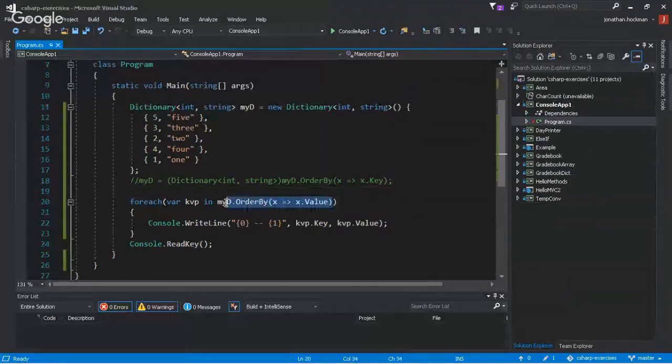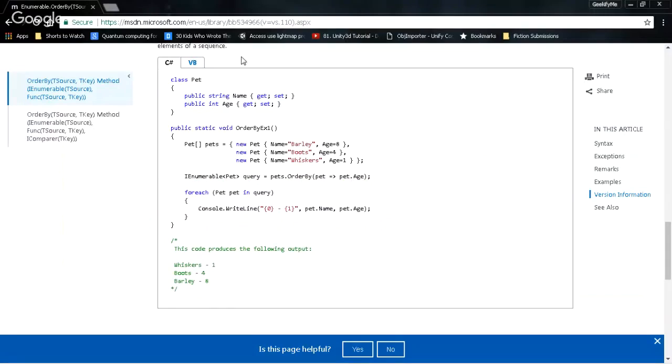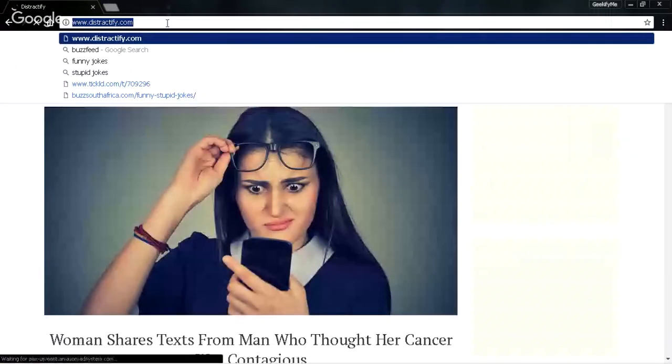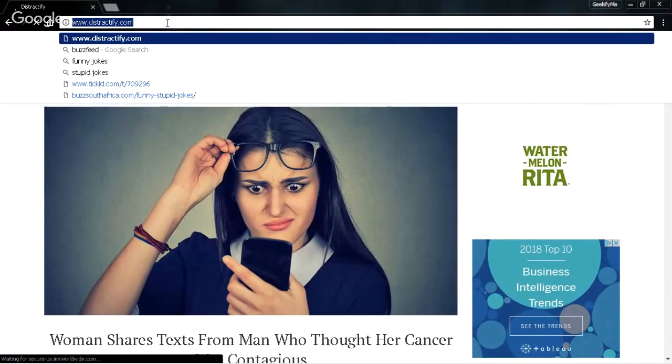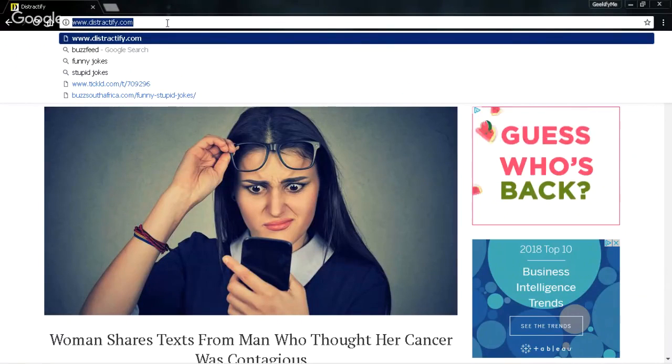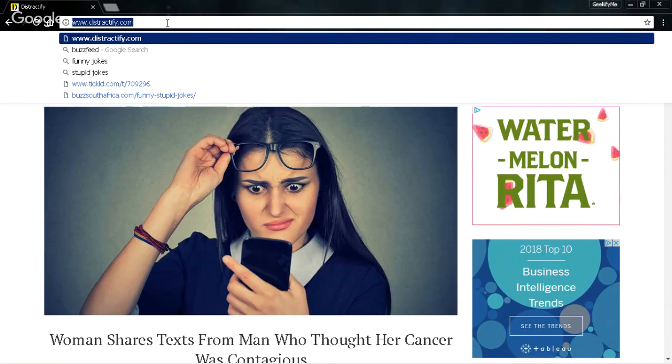So LINQ actually provides a lot of other functions.